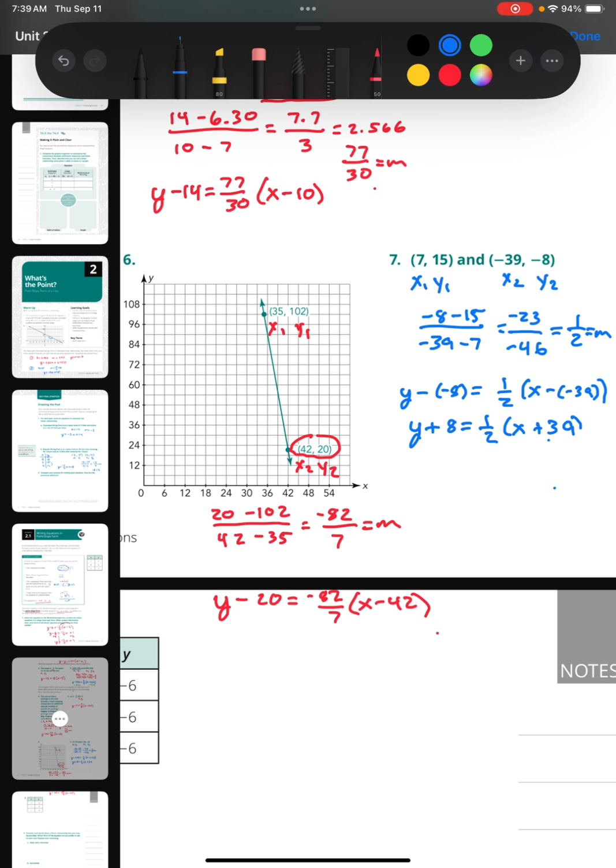Which leads to the point I wanted to make here. If the signs in the point are minus, are negatives, they're going to become a plus in the equation, and vice versa. If it's a plus, a positive in the point, the equation would be a minus. And that's simply because the equation is y minus the y value. So if you have a negative y value, it's going to turn into minus a negative and become plus. But a simpler way to skip this step to get to our final answer is if it's a negative in the point, it's going to become a plus in the equation.